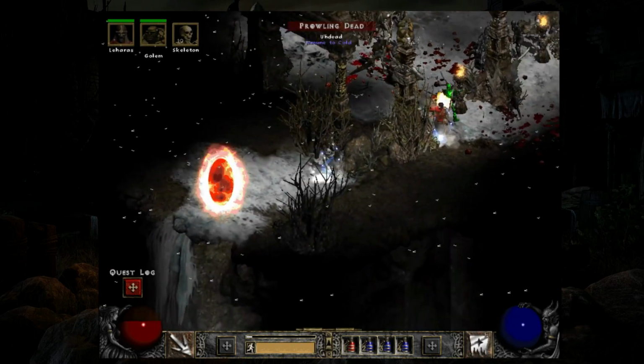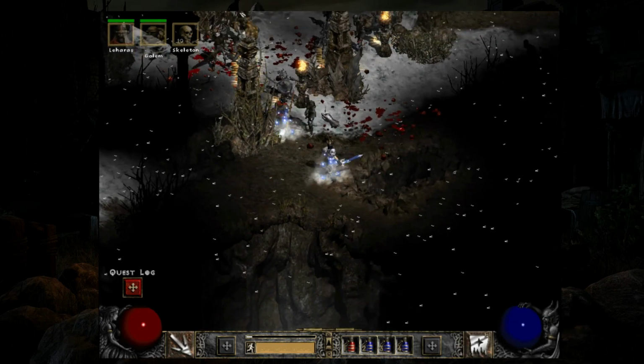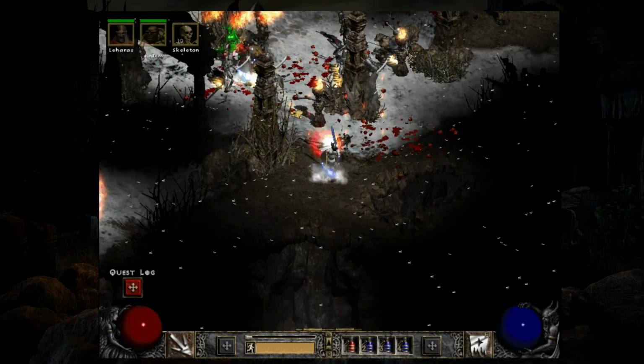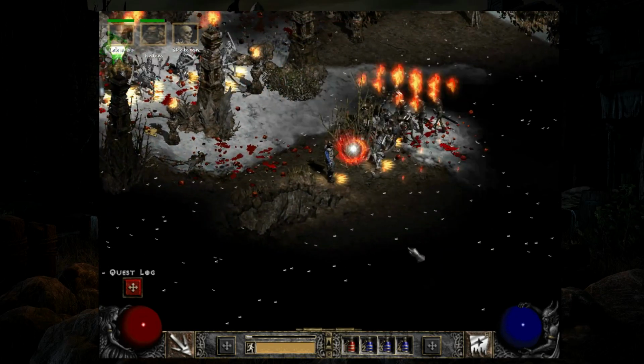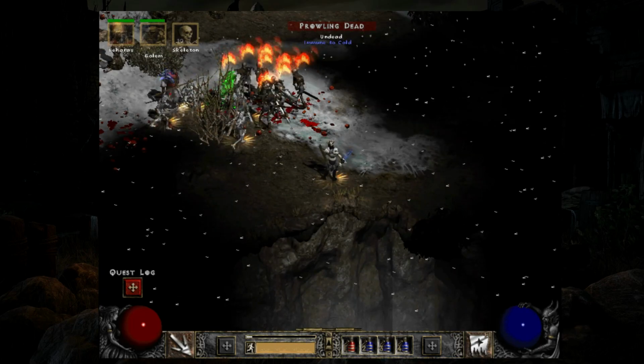Alright, so if you have your skeletons summoned, let me show you guys how to play the character. So the first thing you want to do is hit F1 and make sure you have on amplified damage. You can see some monsters right here. We're going to cast amplified damage on them. And what this is going to do is increase the damage that they take from the skeletons. And it's also going to increase the damage of your Corpse Explosion.